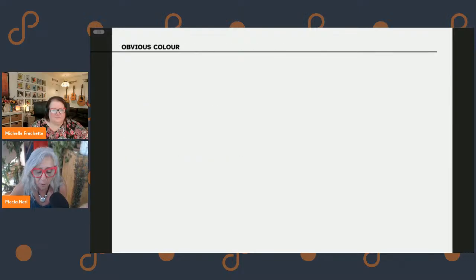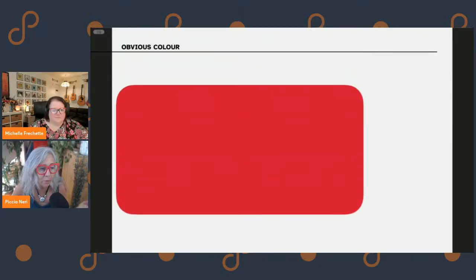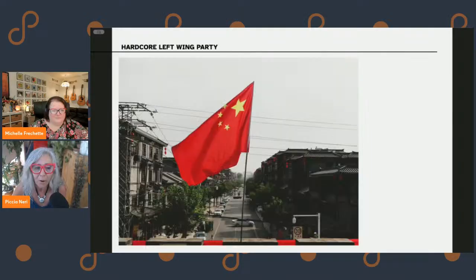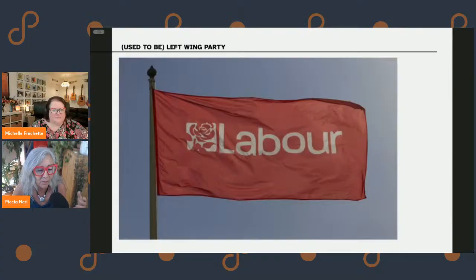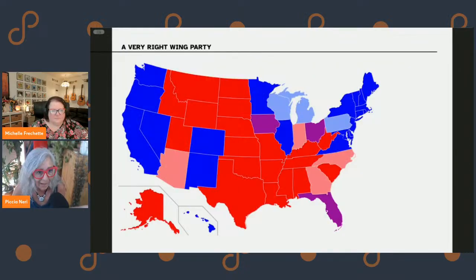If you're thinking of a political party, to me red is the color of a left-wing political party, like the Communist Party in China, or Labour, although it used to be a left-wing party, but never mind. Whereas in the US, red is the color of the Republican, far right wing, yeah.